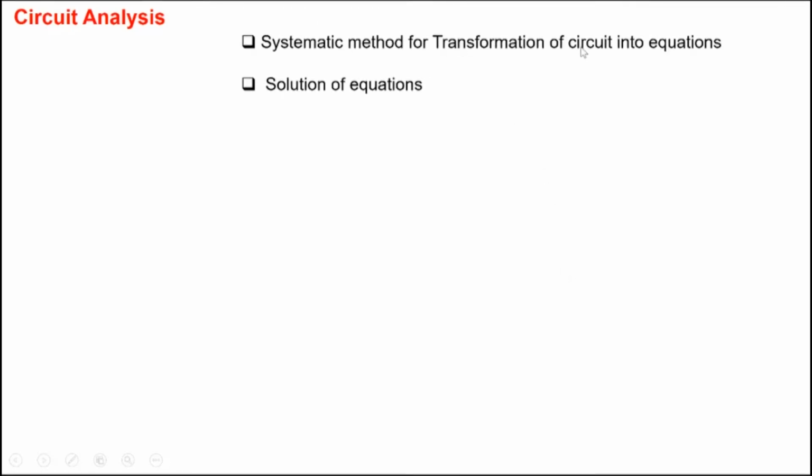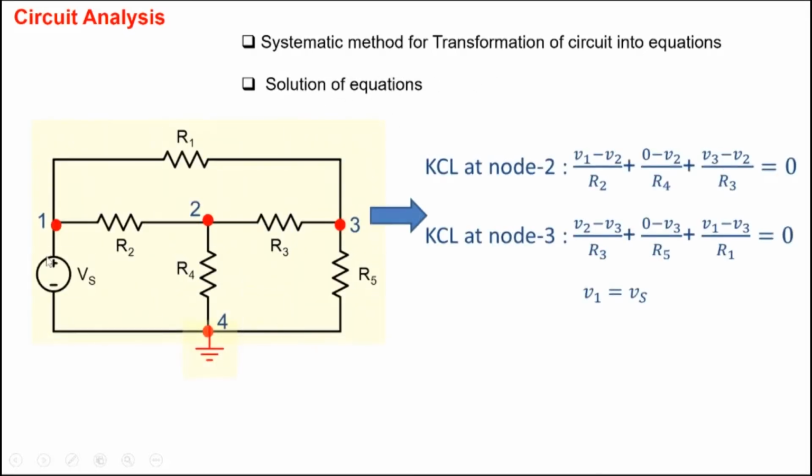Right, so it's a systematic method for transforming. We said analysis of circuits is basically taking a circuit and transforming it into a set of equations. And then it becomes more of a math problem. You solve those equations to get the answers that you're looking for. So this is what we have done using the nodal method. Given a circuit, we have a systematic method of transforming it into a system of equations.